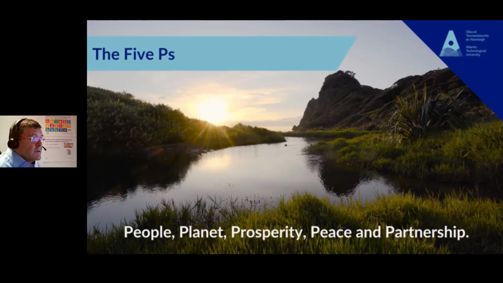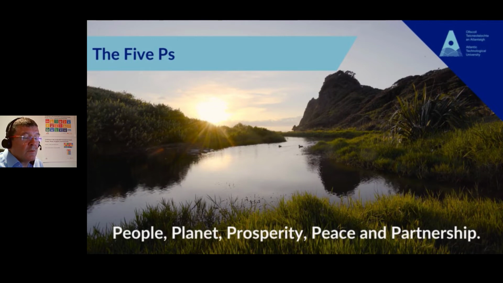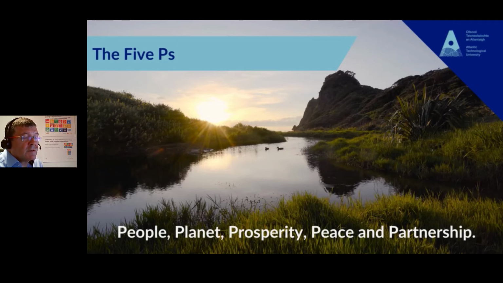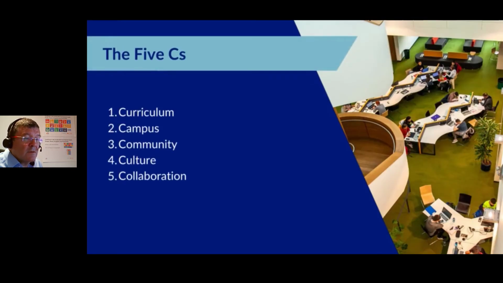There's the five P's, which is an additional one to the one that we looked at earlier on, and an additional one to the one that we have included in the title of this program, which is People, Planet, Prosperity, and they add peace in as well. Obviously, that is a very important issue in relation to global sustainability. In education spheres, there is the 5Cs model, which is used by ATU in their Sustainability Centre. It's focused on curriculum, campus, community, culture, and collaboration. And the collaboration in that case is collaborative research between a number of universities on various projects.